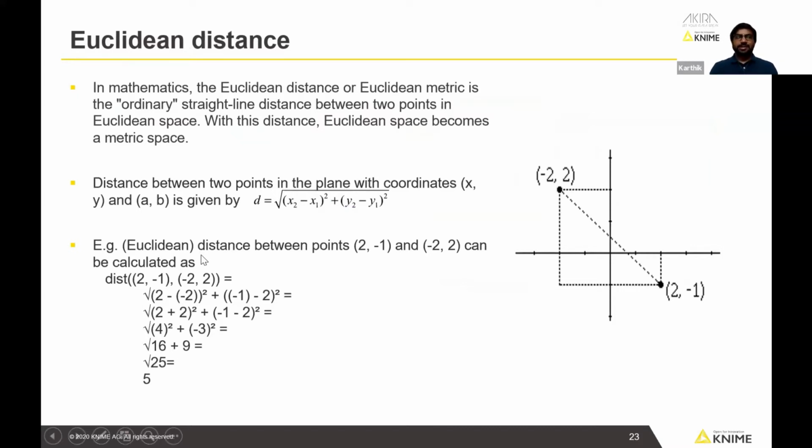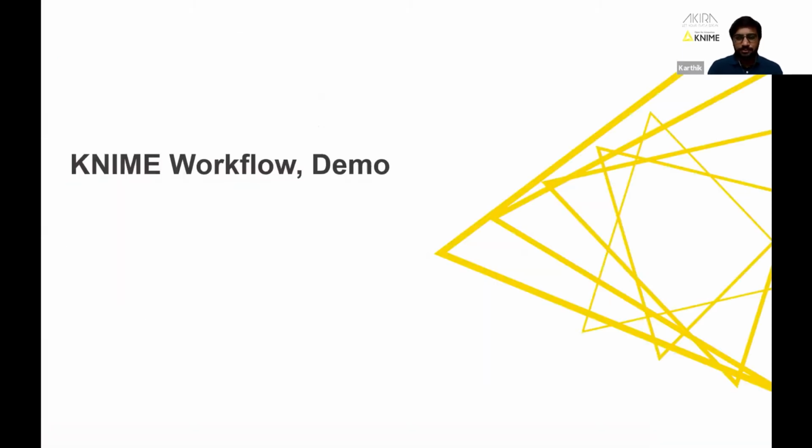So in this way, the distance will keep getting calculated between each data point and the centroid, and all the points closest to the centroid will form one cluster. And if we give K as 3, which is 3 clusters, then the algorithm works into 3 clusters by identifying the distance. So that's an overview of how K-means clustering works, right? So with this understanding, let's dive into the demo now.